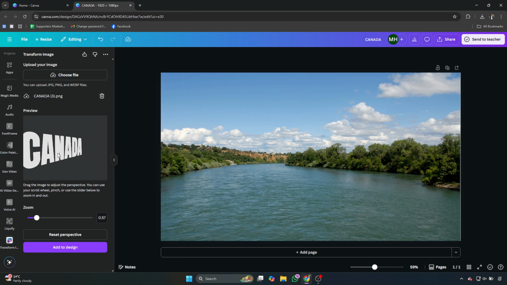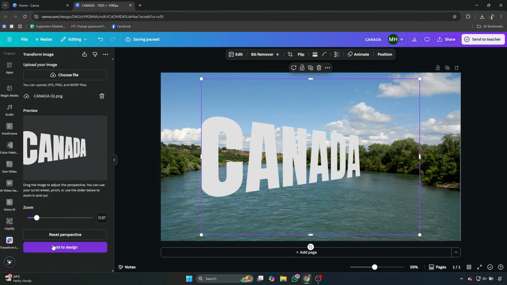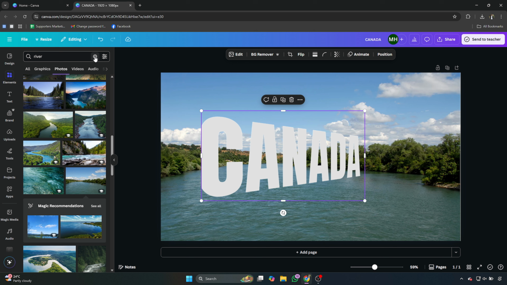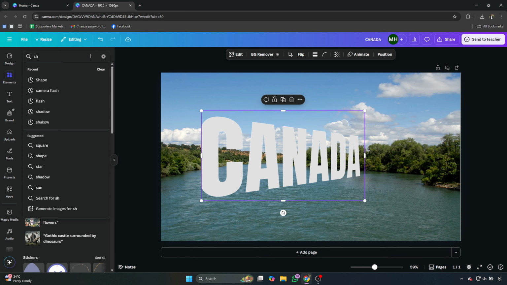To give it some depth, I'll add a shadow.